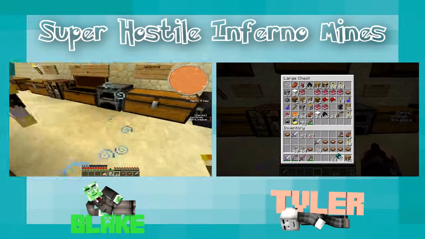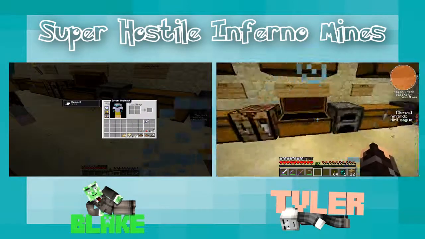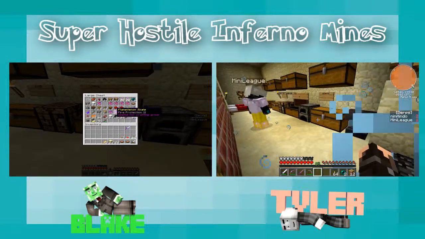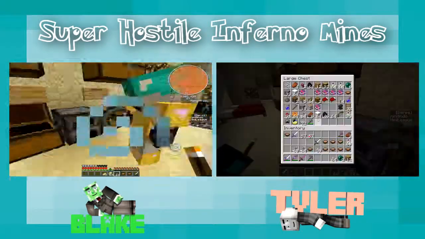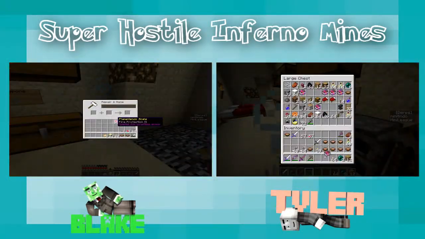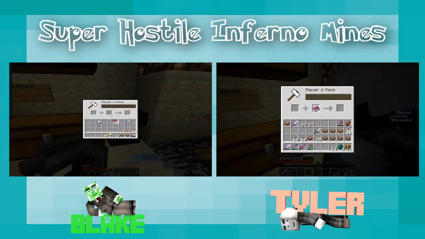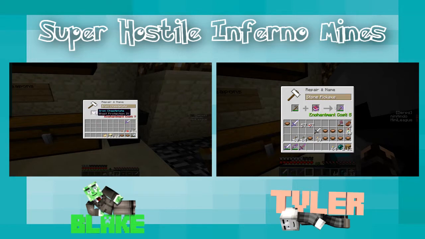I only have 6 levels left. Alright, I got 15. What do you need? Nothing. I think I'm... You're set? Set. Alright. Do we have an Unbreaking? Okay, I'm going to go and use this on the pick that we have. Oh, that's going to cost 7.